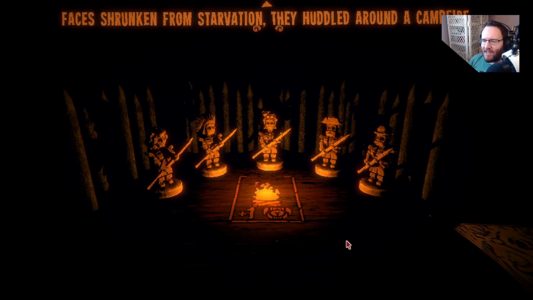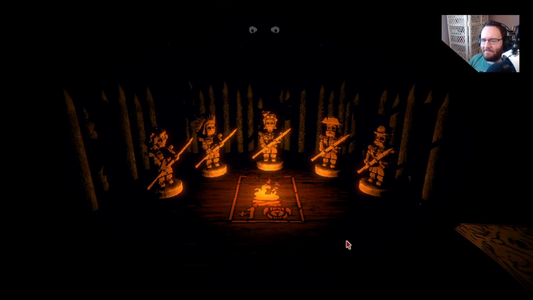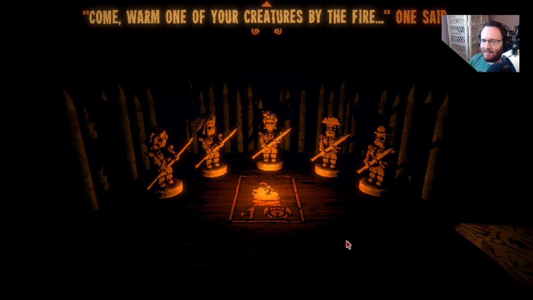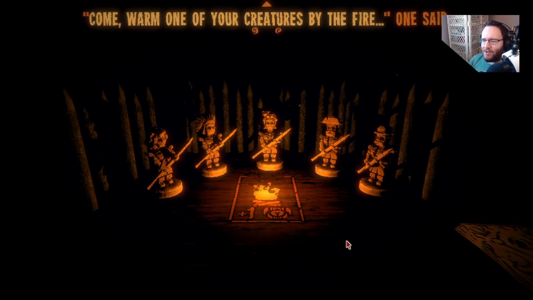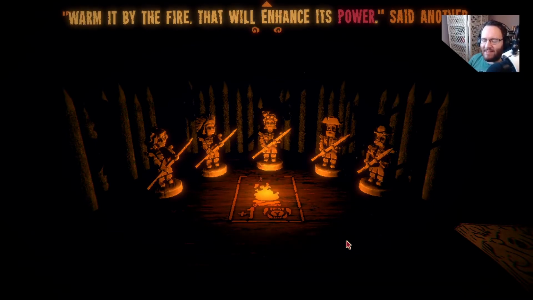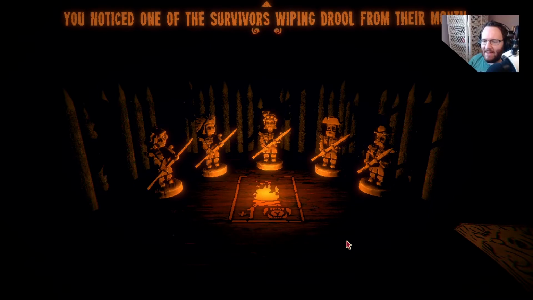Faces shrunken from starvation, they huddle around a campfire. They looked upon your group of creatures and beckoned. "Come, warm one of your creatures by the fire," one said. "Warm it by the fire. That will enhance its power," said another. You noticed one of the survivors wiping drool from their mouth.